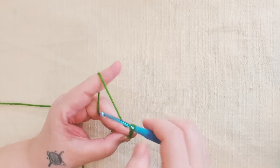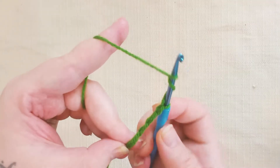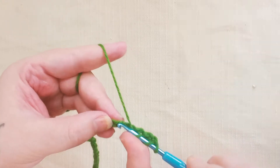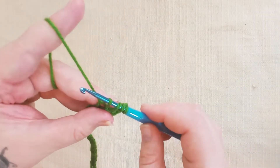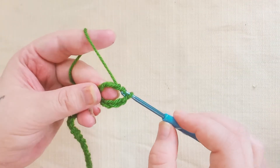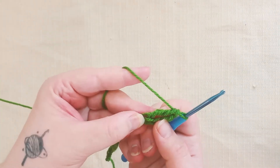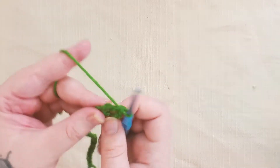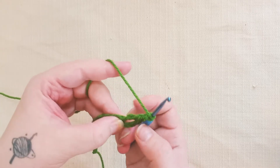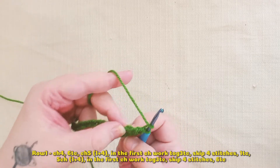In the fifth chain from my hook I'll create the triple crochet. For a triple crochet, I take the yarn once and again over my hook, go into the fifth chain, and complete it by pulling through two loops, then pulling through two again, then pulling through both remaining loops. This is a triple crochet in US terms. So now I have two — the chain four from the beginning counts as one triple crochet, plus the one I just made. I need four more, six in total.